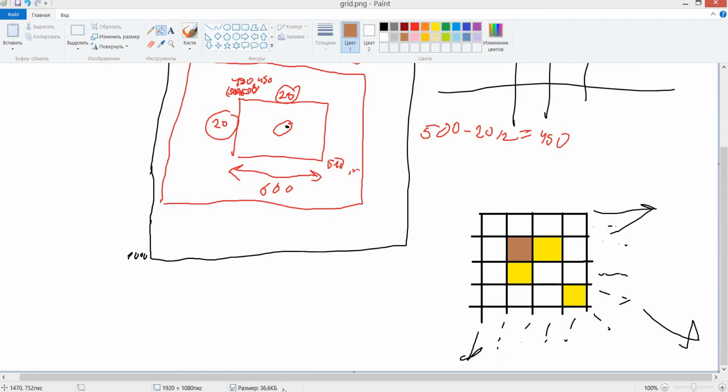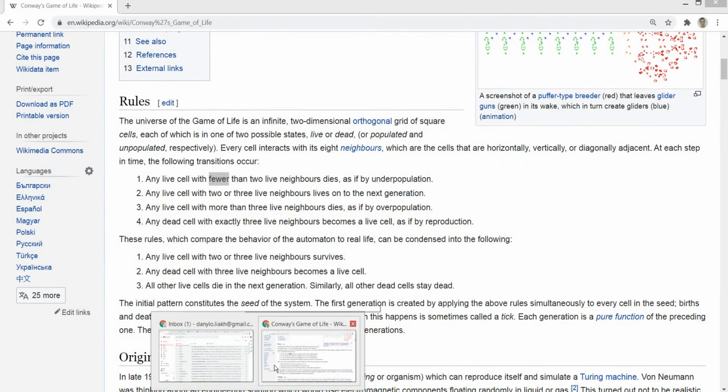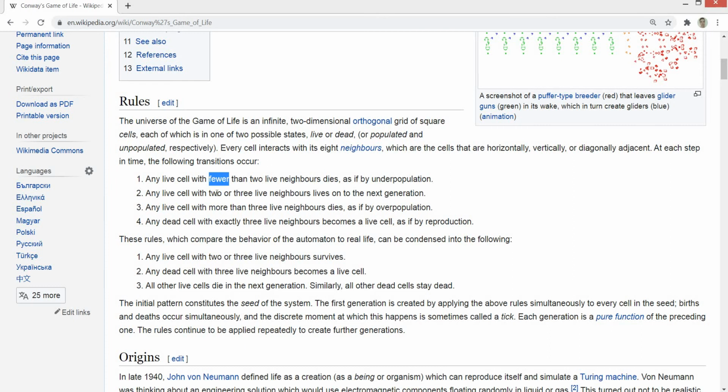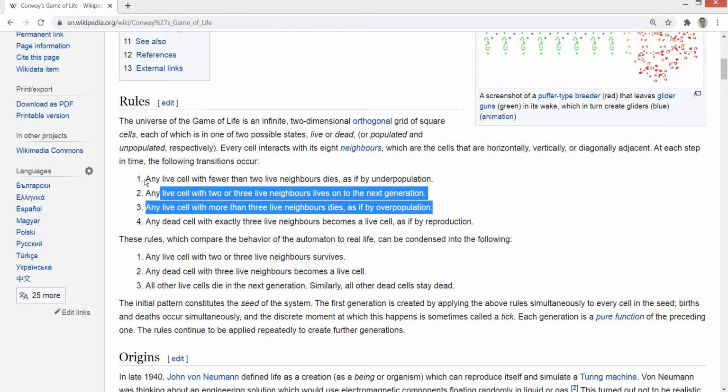Because it has 2 neighbors, it will stay alive, because 2 neighbors ensure living to the next generation. So these first three rules apply to the living cell. So if a cell is living, we want to just calculate all of its neighbors, and depending on that number, we can denote what will happen with it next.